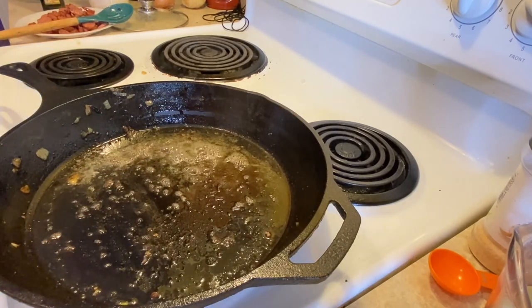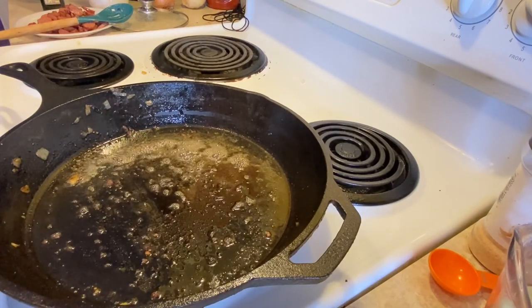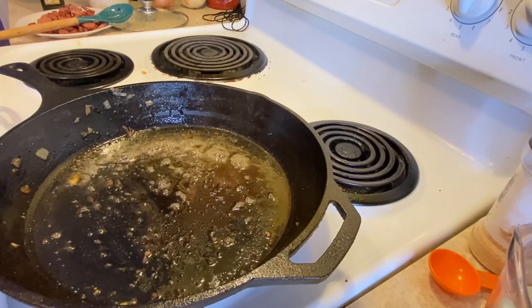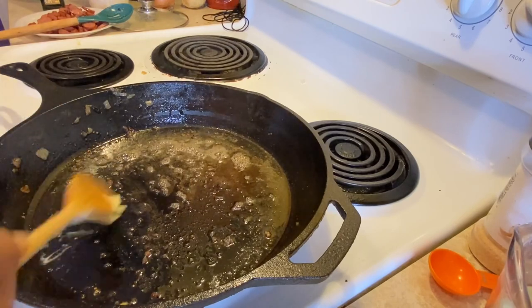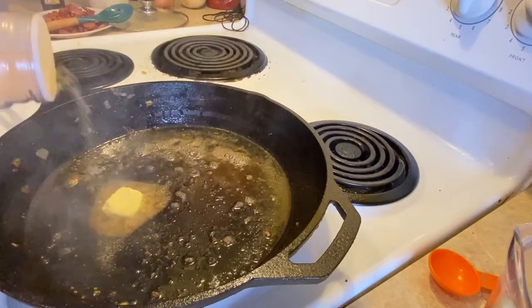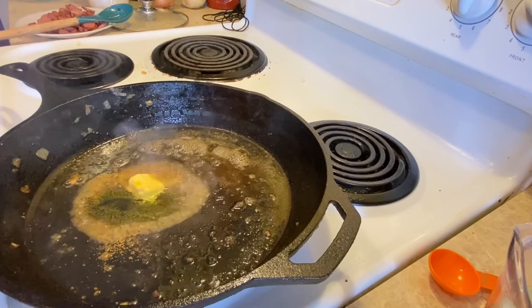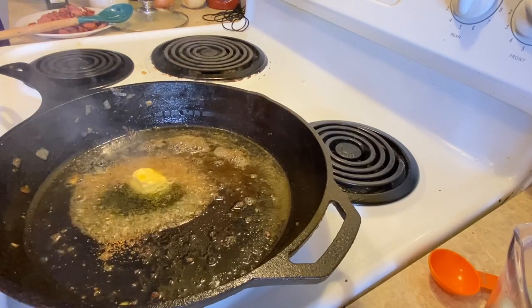About to add, he used some garlic butter. I don't have garlic butter seasoning, so what I'm going to do is add a tablespoon of butter, some garlic powder, so the butter don't burn, a little bit of olive oil.